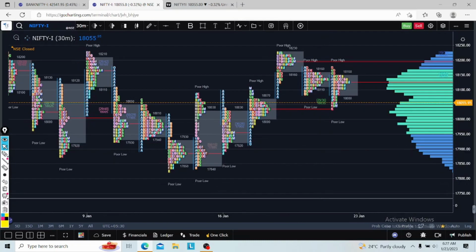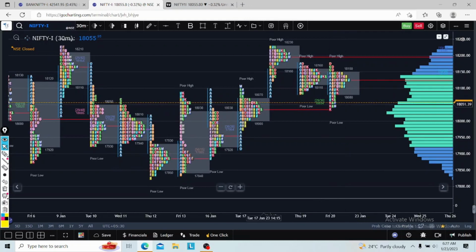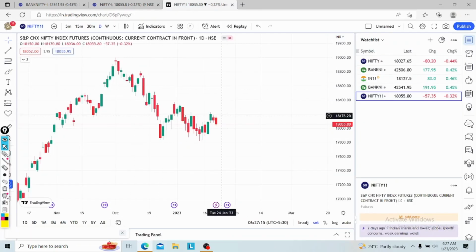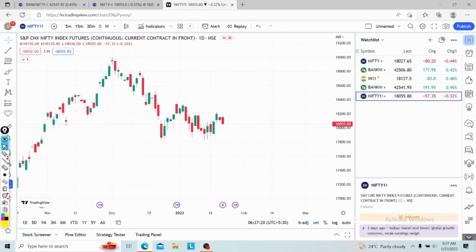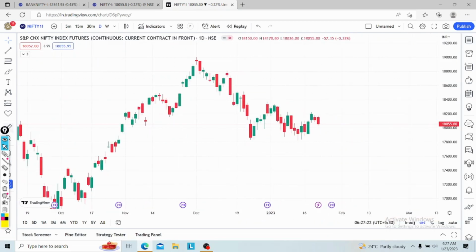See, why are we more focused on this market profile? That is the first question, right? Everything is available here in this candlestick. Am I right? This is a Nifty future continuation chart. Everything is available here, and this is a day chart. Whatever you are seeing in TradingView, this is a day chart. Everything is very clear here, right?